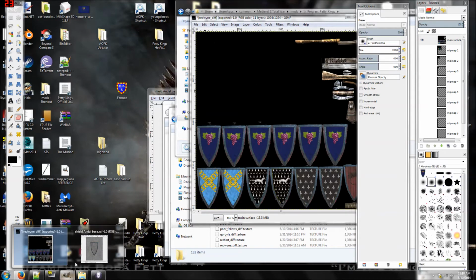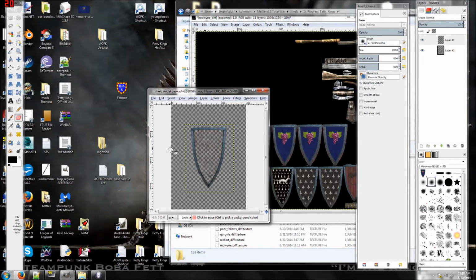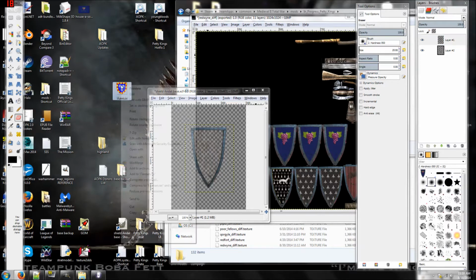So what I'm going to do here is I've got the shield base and all that, and as you can see there's the lower layer, which is the edge of the shield, and the upper layer, which is the grime. The grime is really important because otherwise the shields look totally unrealistic and just look bad. So the grime makes it feel more realistic without covering up what you actually want to be showing. So I would say always include grime like this. It's really useful.